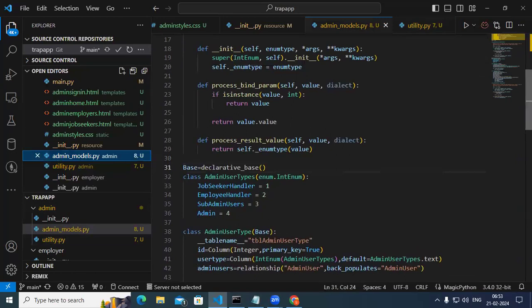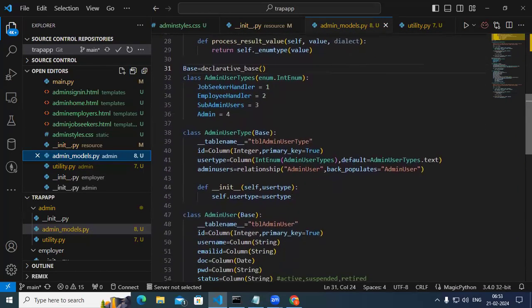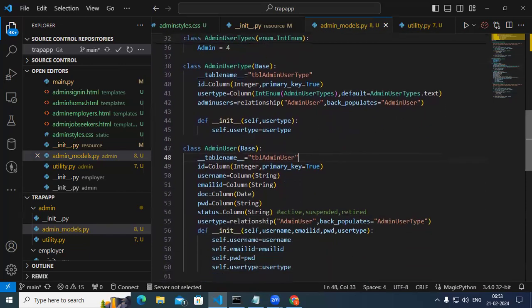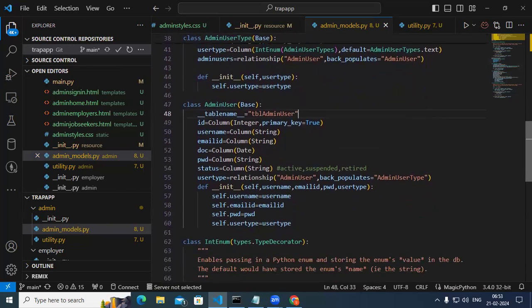But if you look at the code, user type you have here, ID column, this is integer primary key. This is going to be admin user. Back populates actually admin user. Whenever you go with the admin user, you should actually have the corresponding ID as well. But we have here user type, relationship admin user, back populates admin user type.